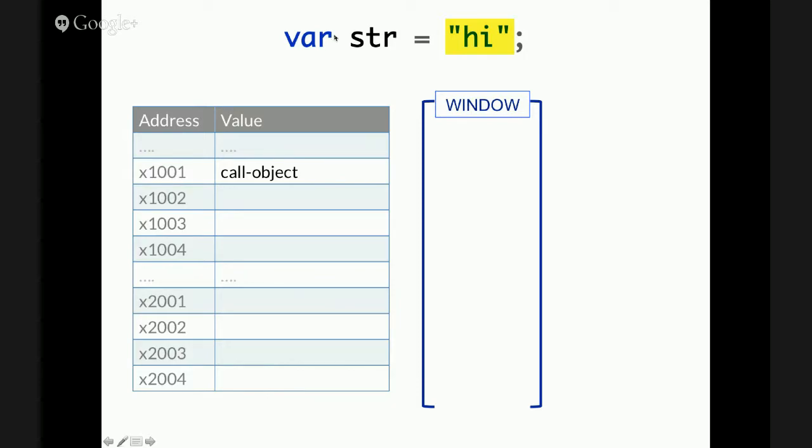So it's going to say, okay, there's a string "hi" being created in memory. So we'll create a little string in our two-dimensional memory space called "hi". And then we're going to create the actual string in physical memory over here on the left. So this is just a representation of the same string getting created two different ways.